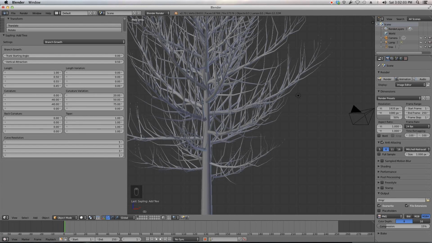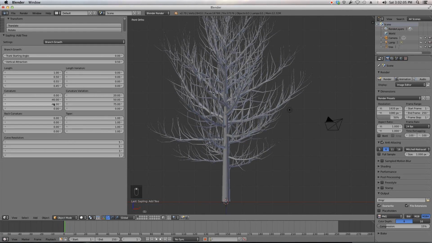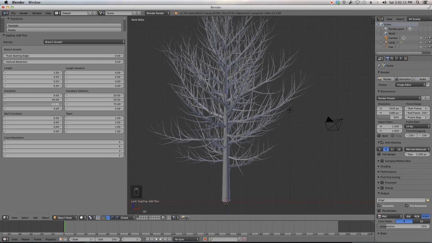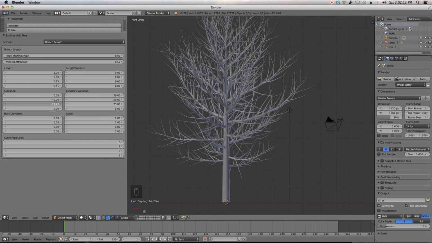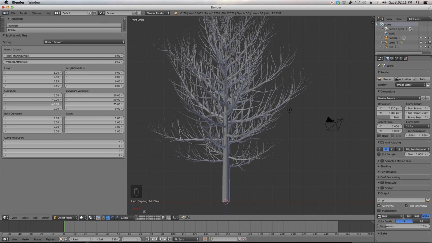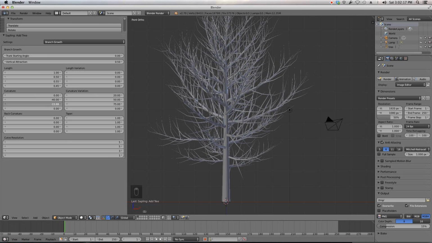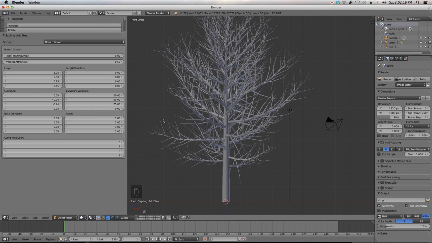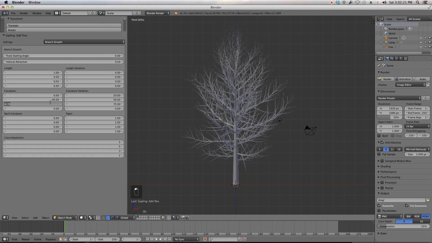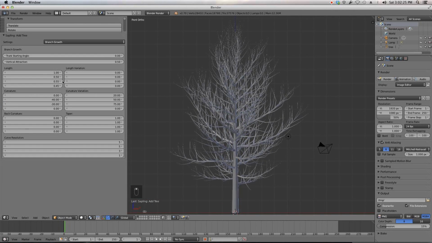And the curvature you can also play with. You can see if I adjust this right now, going up and down, I get the branches coming down more and going up more. This would be good if you were adjusting it for like the amount of snow or something you have on your branches, but I'm thinking I'm going to go at like a -30 for this setting, and that looks pretty good. Alright, now the taper here.